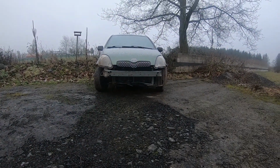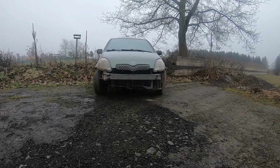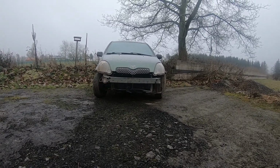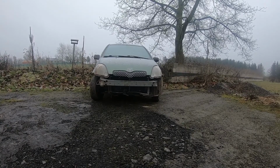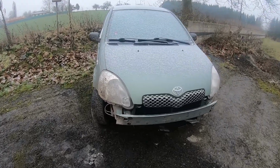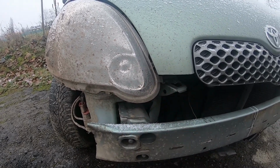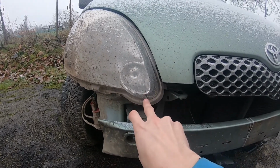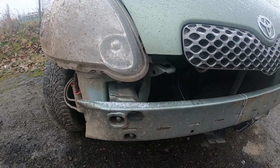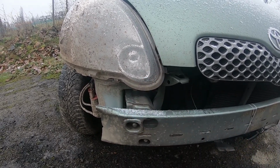Here it is. We bought a 2005 Toyota Yaris, 1.0-liter 4-cylinder, producing like 55 horse, and this is produced 11 of 2005. So this is the last year of this body style. From 2003, I think, to 2005, they did these facelifted headlights, and that's a pain because, because of the headlights, they have to have the special bumper, and these facelifts are not that common. So we'll have to search for them.